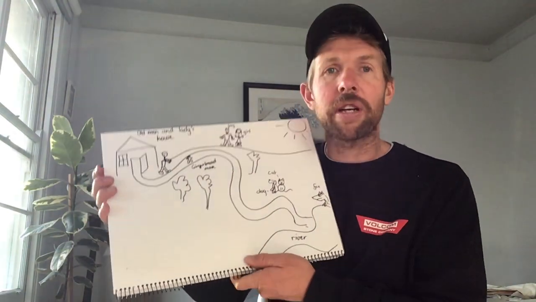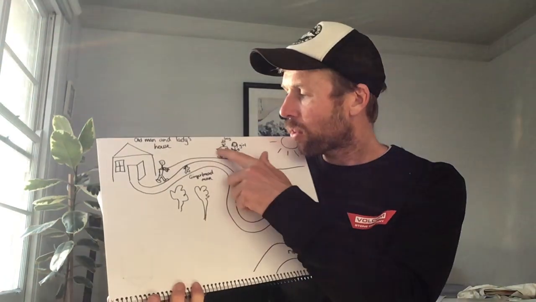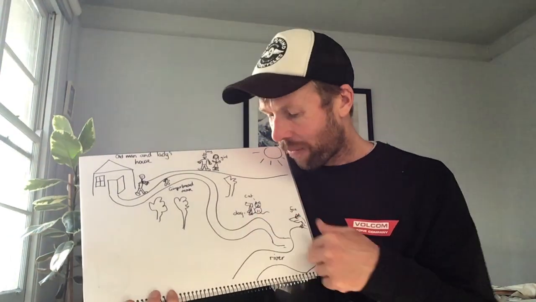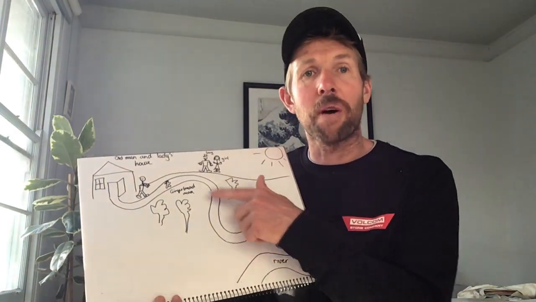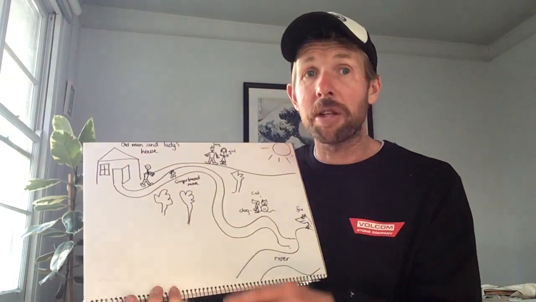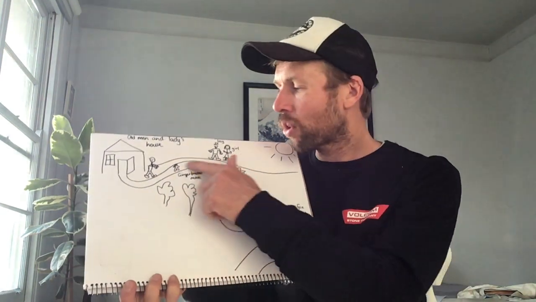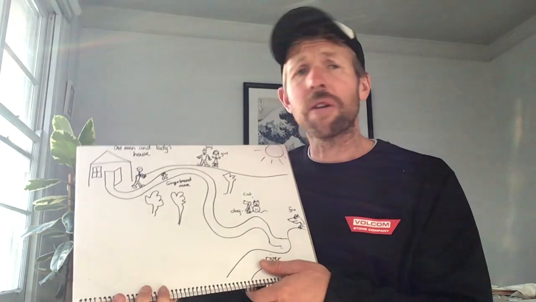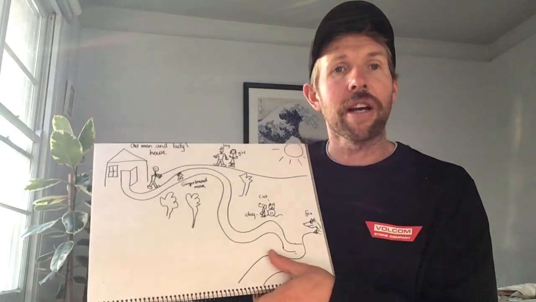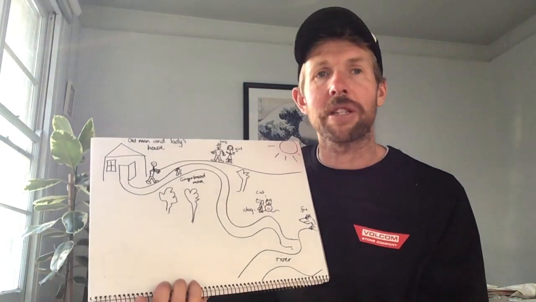With your map too, I'd really like you to focus on adding lots of detail, so drawing a really nice detailed map. So draw nice detailed pictures of the little girl and the little boy and the cat and the dog and the fox, including all those important characters in the story and the gingerbread man. And then I'd like you to try and label them. There's a few words there that have been our word of the week, like the cat and the dog. So making sure we include those really important details as well, labelling our pictures and labelling those important details like the characters that were chasing the gingerbread man.